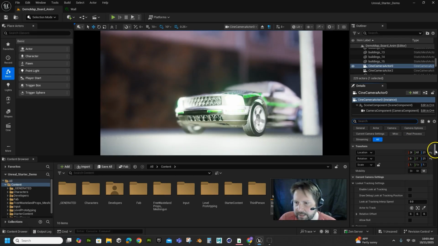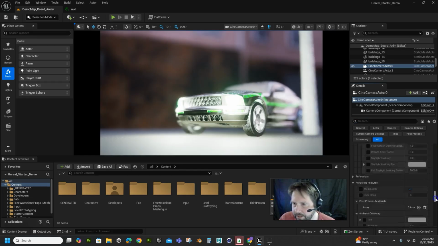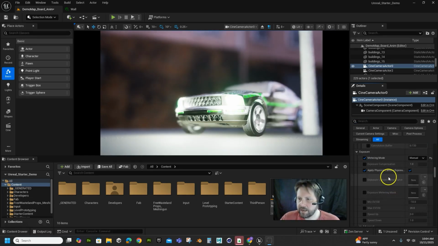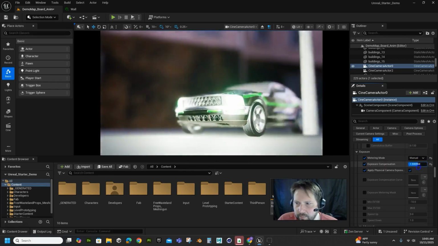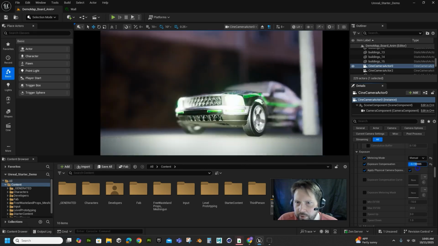There's a couple other settings you can look at too, which I'm going to come down here to. All right, so the other setting I was talking about is called exposure compensation. Right now, since we're using the metering mode as manual, there's this little checkbox which says exposure compensation. If I turn that on, you'll see it's set to 1 right now, which basically leaves it as is. But let's say I have my whole scene set up and I'm really happy with everything that's going on, but it's either a little hot or a little too dark. I can use this exposure compensation and start to dial that in appropriately. So I can make it a little bit brighter or a little bit less and get it to the point where I'm really happy with it.